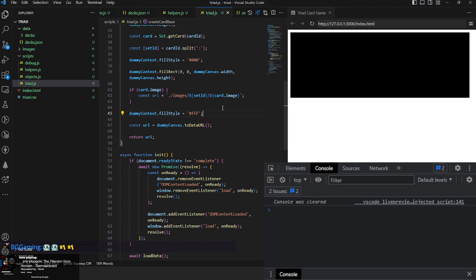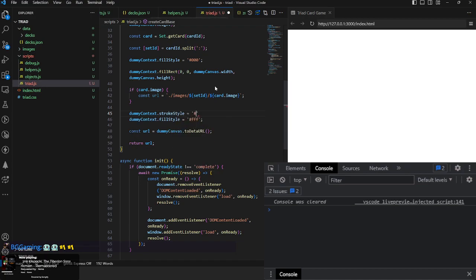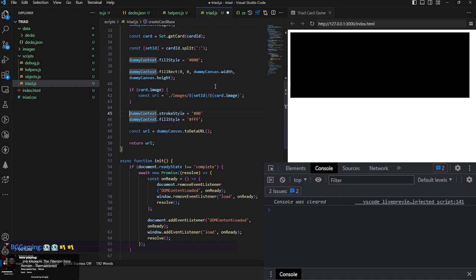Okay, so dummy context stroke style is, we're going to use black as an outline.